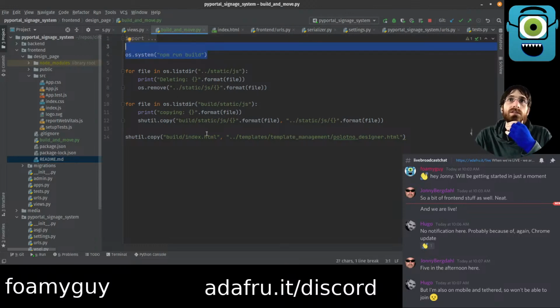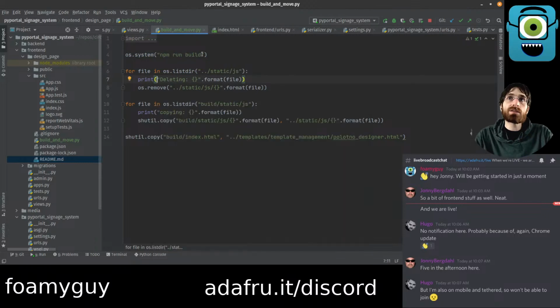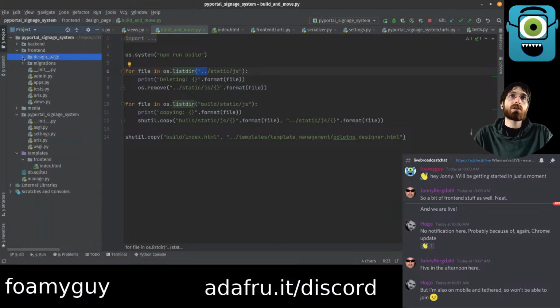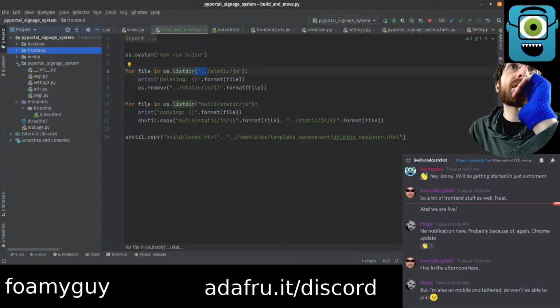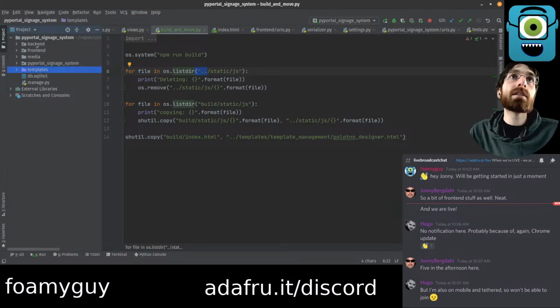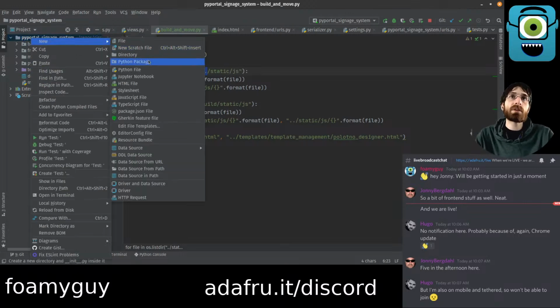So this says run build, and then it says find. So one thing is we will need more dots here because we're going to go up another layer. We need to get stuff stored inside a static, which we don't actually have yet. Let's make a static.